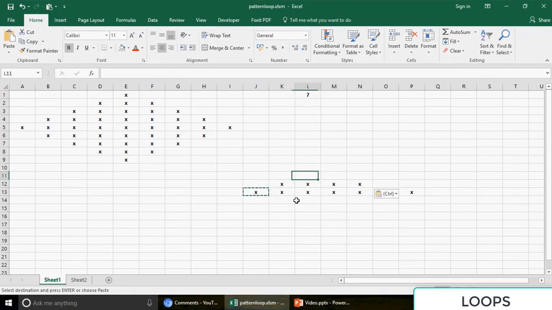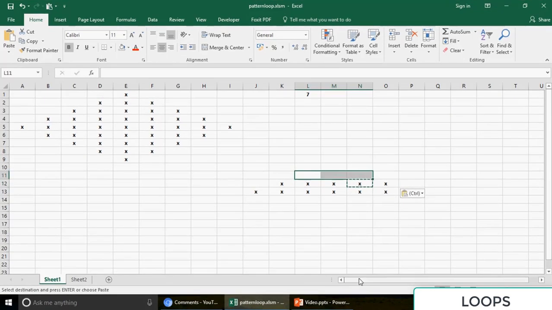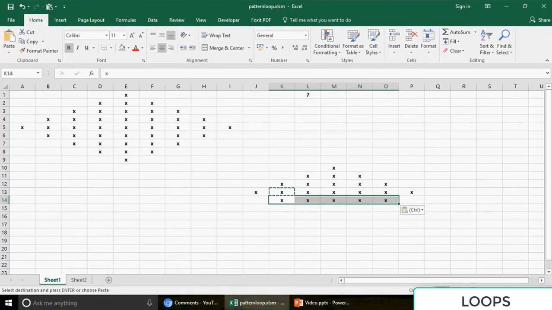And then before this 5, let me copy this and paste it here as well. So now we have 5 stars, and then 3 and then 1, and the same goes in the downward direction also, right? So you have a star here, let me just copy it. So it's going to be like this, 5 and then 3 and then 1. So this loop looks like this, right?